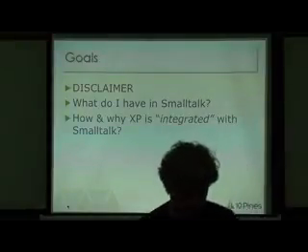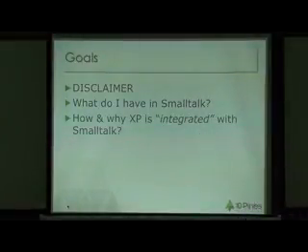And this is going to be maybe a little beginner's talk. You are going to see some concepts that maybe you already know, but the idea is to help new Smalltalkers to start thinking about Smalltalk as a software for real applications and for production applications.